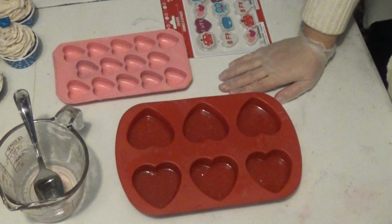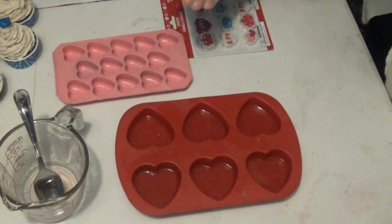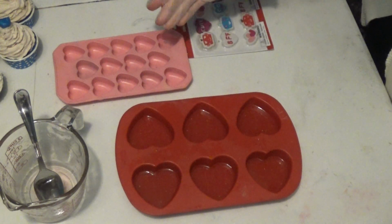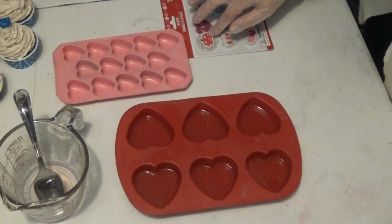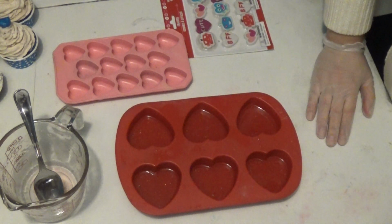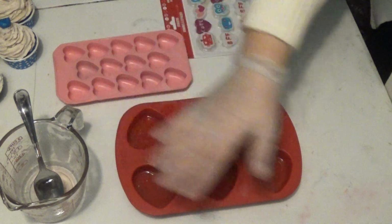But if you would like me to show you a different way to just kind of glue the erasers onto the hearts with soap, obviously, I will also show you that, and I will be back when this is set up.